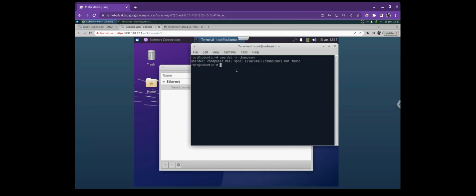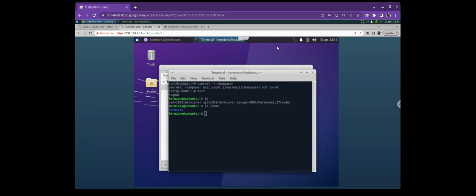Okay, back again. So I've rebooted. I'm in as Hermione. I am a sudo user. I don't have a champ user anymore. So you notice that we're having issues connecting here. We got the spinning wheel of death. So what we're going to need to do is add a static IP address for this box. Remember, we switched to 480 WAN and have it communicate out via 10.0.17.2 as both the gateway and the DNS server. So let's make that happen.